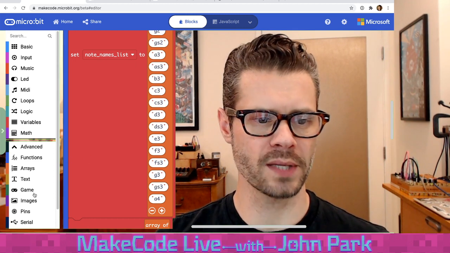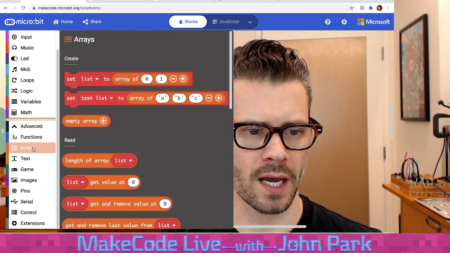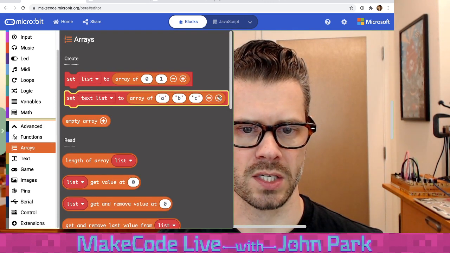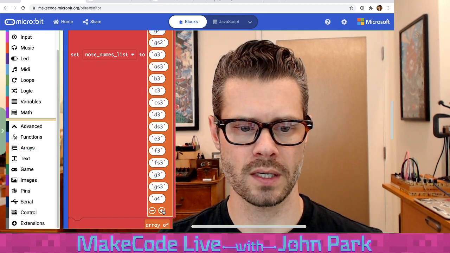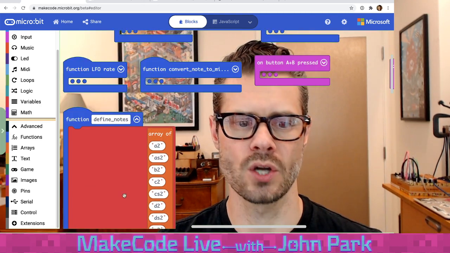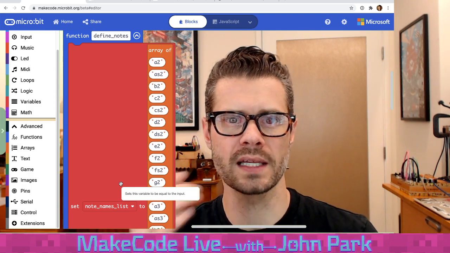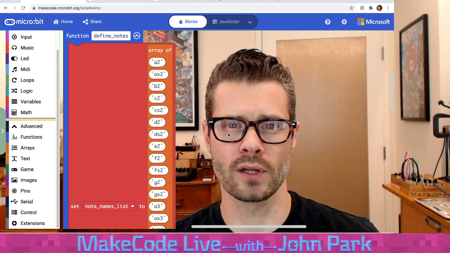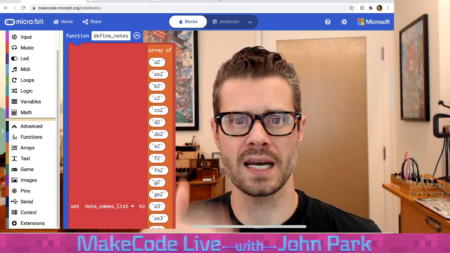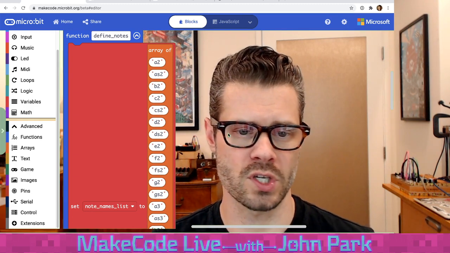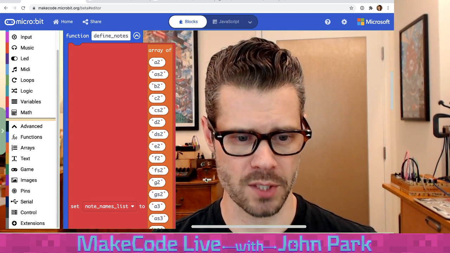So this is simply an array. If I look down in the MakeCode arrays over in the advanced categories, I can create a text list. So that's what I started with. I started with a text list, and I just simply added to it until I had enough space to type in these note names. And since these are text, I'm going to be able to refer to these a little more neatly if I look at a piece of music, or if I look at a tab chart for like a guitar tab chart or a set of chords. This is nice because it means I can enter in the song just as letter names, which is a lot easier for me at least than trying to keep track of MIDI note numbers.